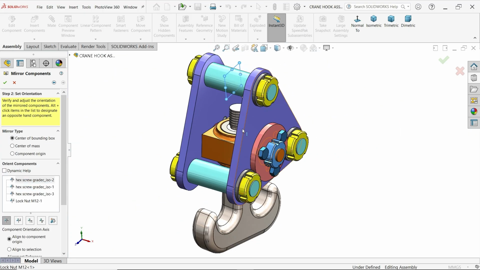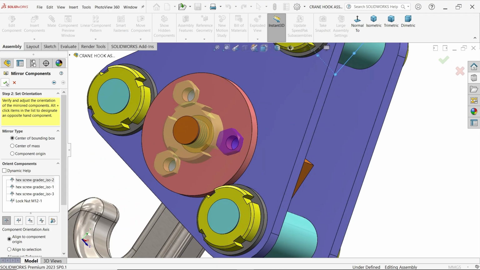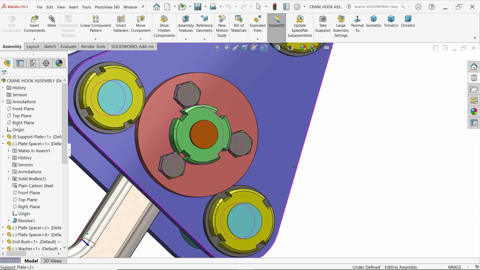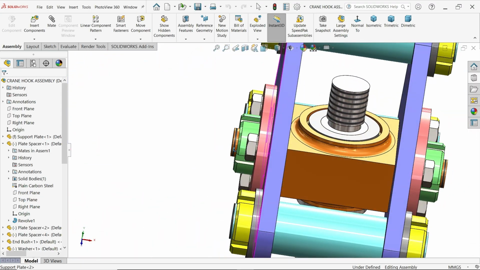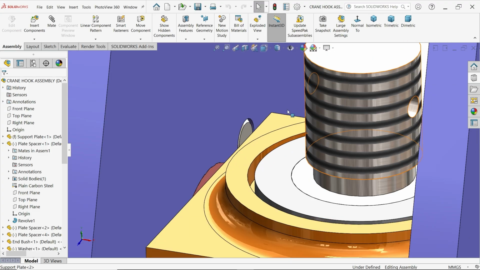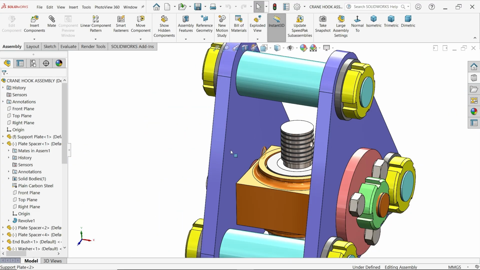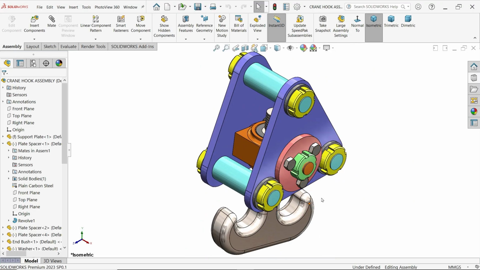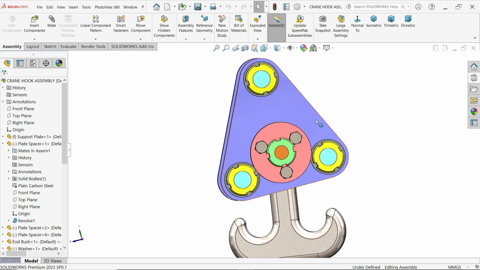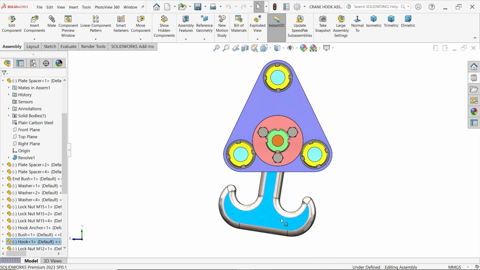Next, you will see the preview here. Say okay. Okay, that's fine. This is fully functional. You will see the hole is up to flush to this wall, not beyond the wall. Normal face.